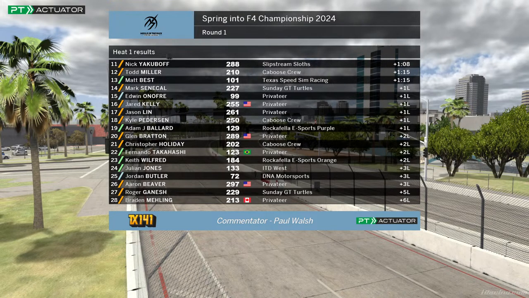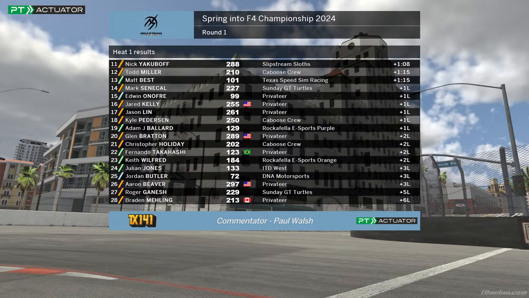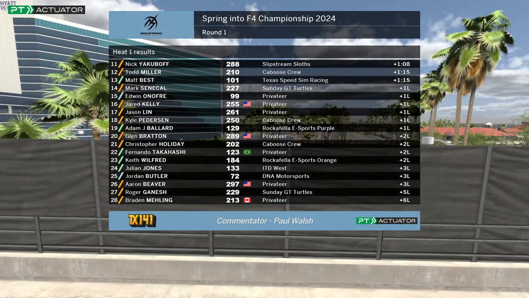And the same for Christopher Holliday, Fernando Takahashi and Keith Wilfred. Then P24, Julian Jones three laps down alongside Jordan Butler and Aaron Beaver. Five laps down to Roger Ganesh, and he'll be your last classified finisher, as you need to finish within five laps of the leader to be classified as a finisher in the MPRL series.